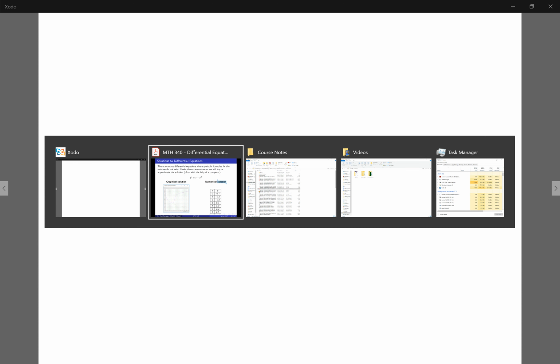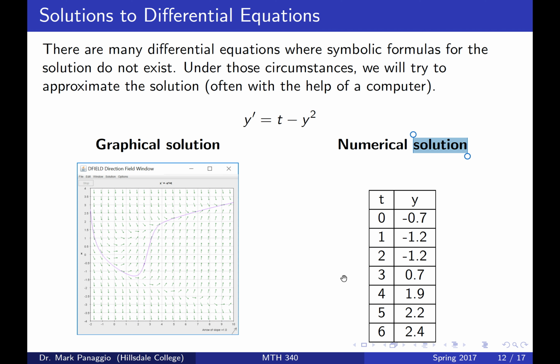On the left, we have what you might call a graphical solution, and it is a sketch for what we think the curve looks like. Now in this case, the sketch was generated using the help of a computer. It used some information about the slope of the curve and used that to figure out how to trace out the entire curve. So a graphical solution is great in the sense that it gives us a sense of the shape of the solution, but it's only an approximation. It doesn't give us precise values for the unknown function.